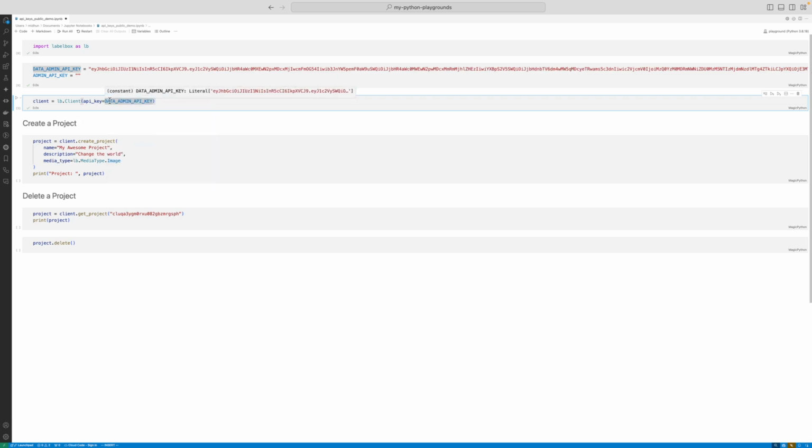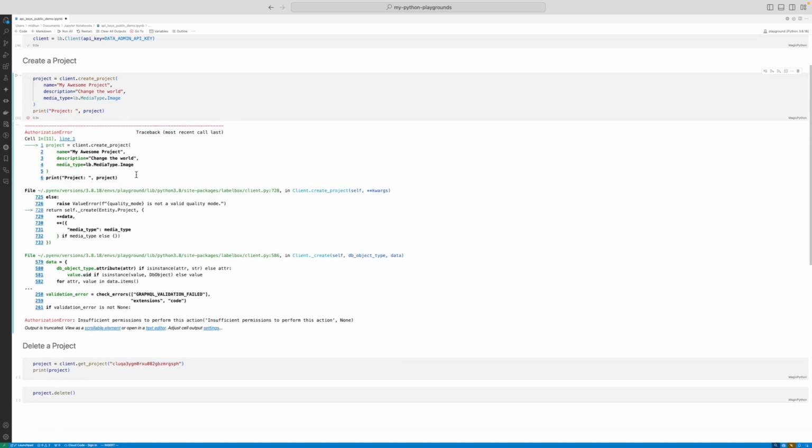I'm going to create an instance of the Labelbox client using the data admin key. Now, using this client, I'm going to try and create a project. Note that the operation has failed with an insufficient permissions to perform this action error.